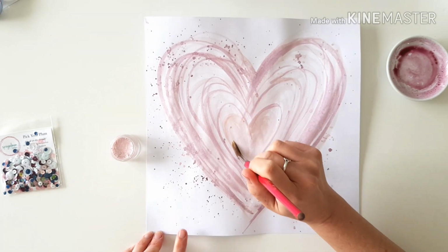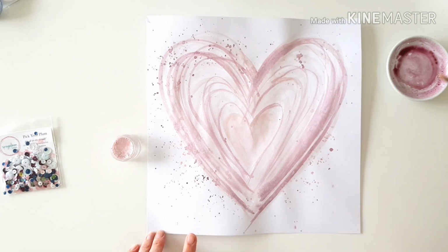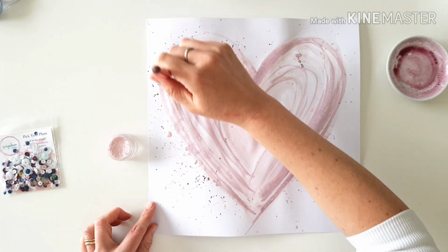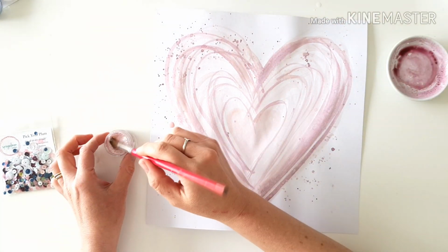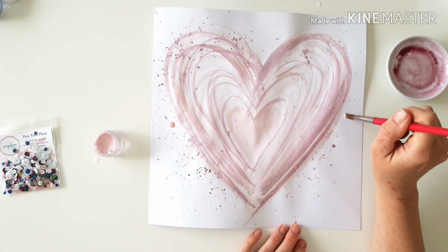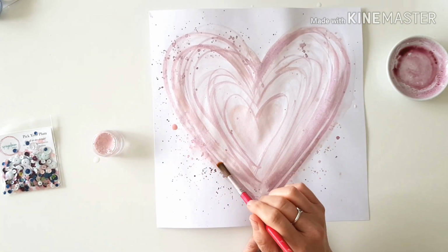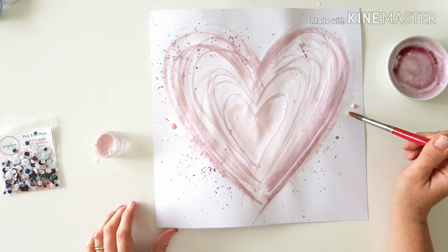On I go again with a second layer now of the Pink Aboo, just so I've got some depth in that centered heart. I'm not sure if it'll remain there with my final plan, but I would like a bit more depth of colour there, so remembering you can always add more paint, but it's hard to remove it, so it's always good to start a bit lighter than you intend. And round we go, just again softening out that heart, really forming the shape. Bit of messiness to it, softening the edges a little. Lots and lots of fun. I love getting painty.